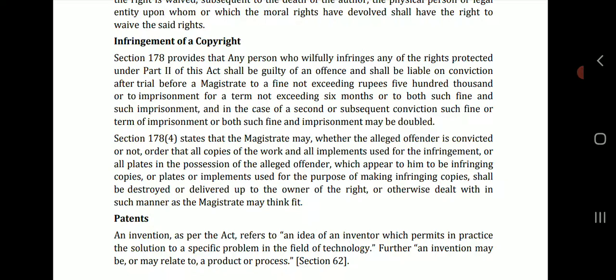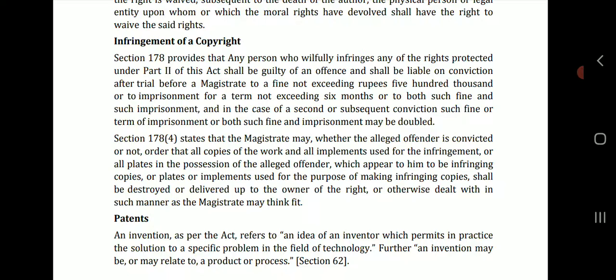So if you have committed copyright violation, the judge can issue an order to seize all your derogatory copyright works that have mutilated the work of the original author. They can seize from your shop, they can seize from your house, and once they have seized all your work, they have the right to destroy it because it has been distorted and mutilated against the original author. The magistrate can also give the items back to the original author to continue their economic monopoly in their work.